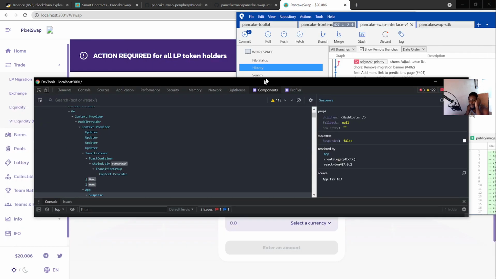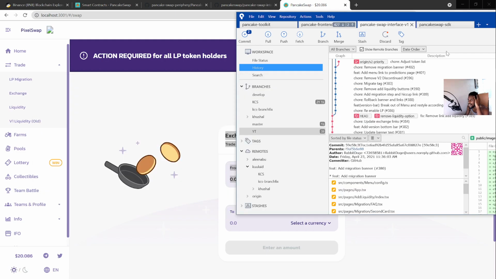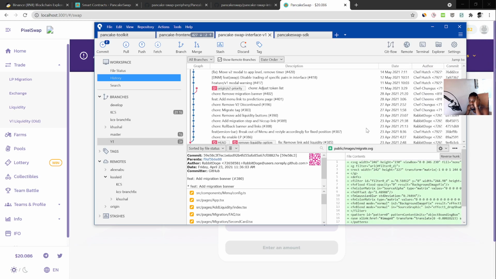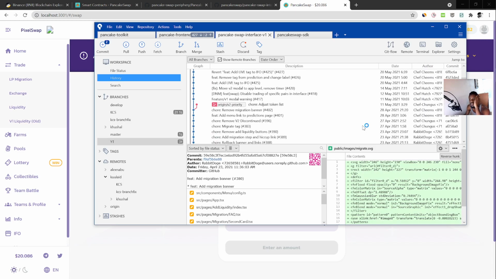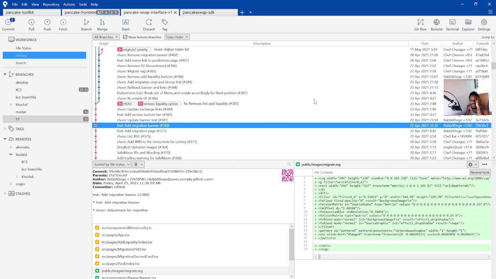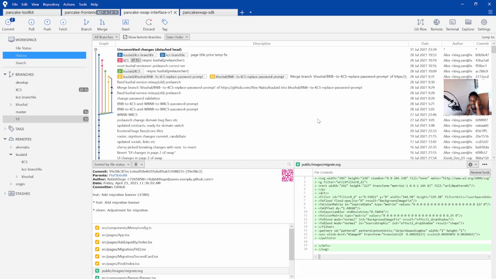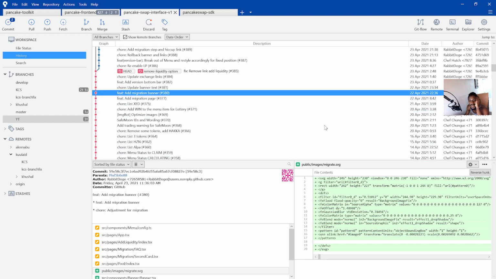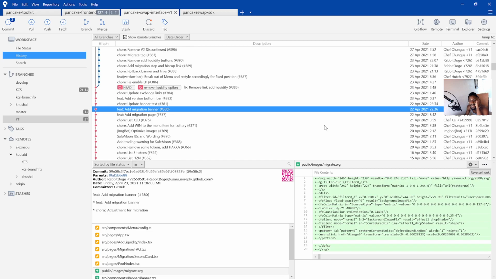Guys, I hope you don't mind if I just shut up and go quick now. I'm trying to make this video not an eternity long, but it is what it is. By the way, guys, if you're wondering what this tool is, it's called SourceStream. It's a Git thingy.